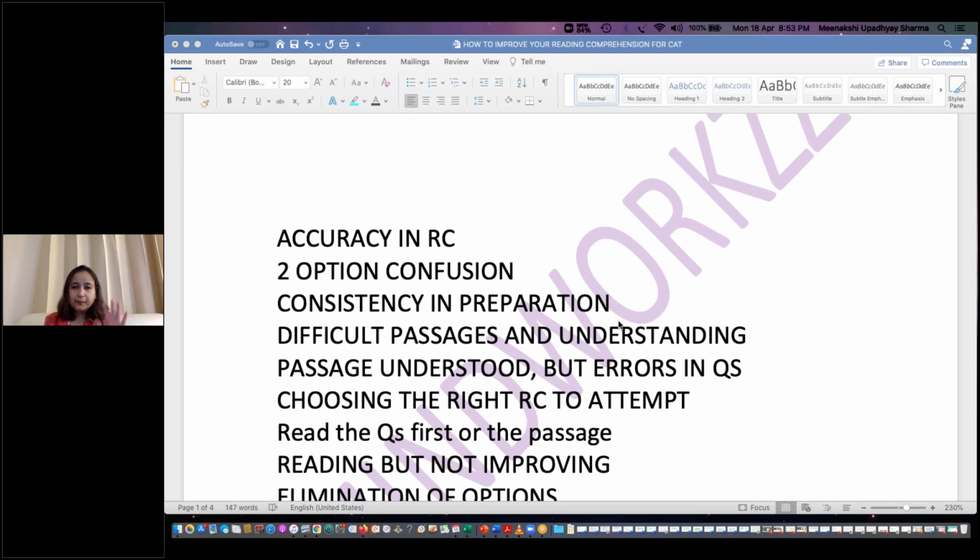You'll have to read very careful. So maybe us time us RC ko chhod do. Come back, think about it, come back to it the next day or maybe at night. Read it again with an open mind. Kabhi kabhi kya ho jata na? Sir and I use this phrase. You fall in love with an option. When you fall in love with an option, then आपका पूरा mind blank हो जाता है और बाकी options में you are not able to differentiate. That happens a lot in English, especially because language quants में तो फिर भी numerical है तो आप उसको wrong prove कर सकते हो और your mind has to agree. But if your heart is in love with, or your mind is in love with one option in English and comprehension, it becomes very difficult to challenge it at that time.